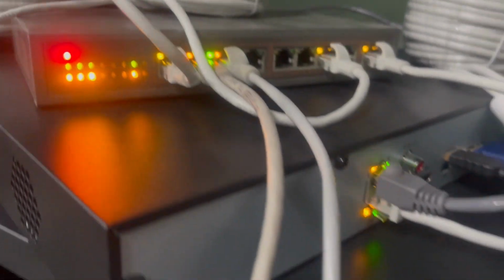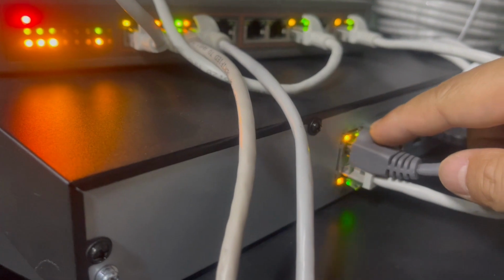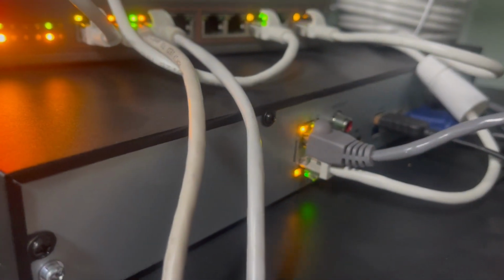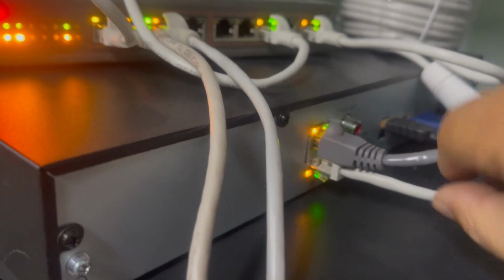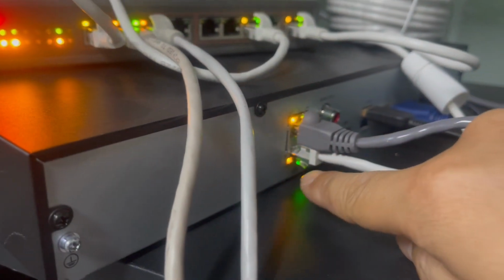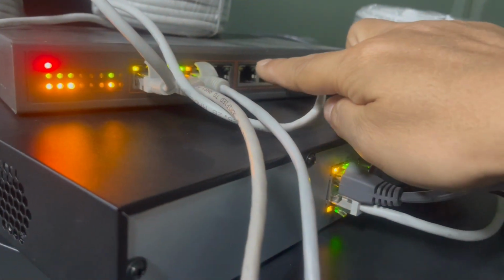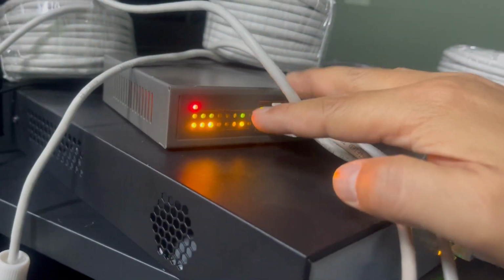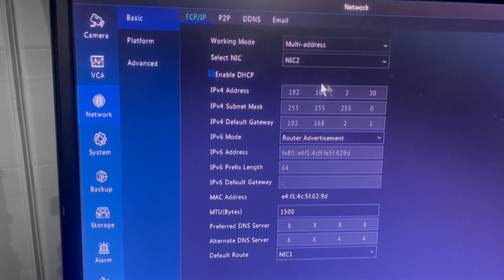Just like you see, I insisted very much yesterday. This port 1, this is the IP address we got from our router for internet. And this is port 2, the dot 2 or something, that is connecting via the PoE switch that is connecting the cameras. So let's go back here.